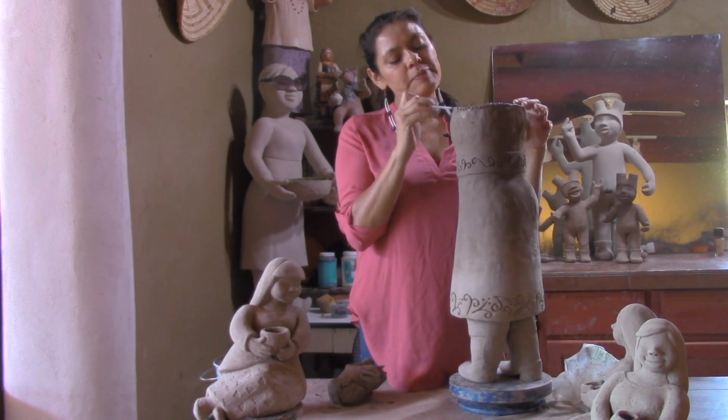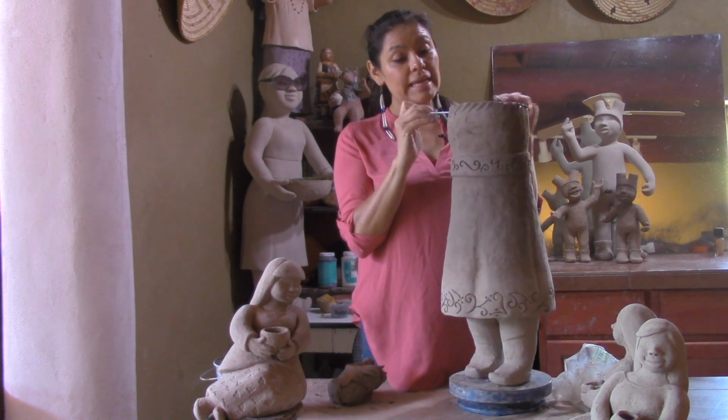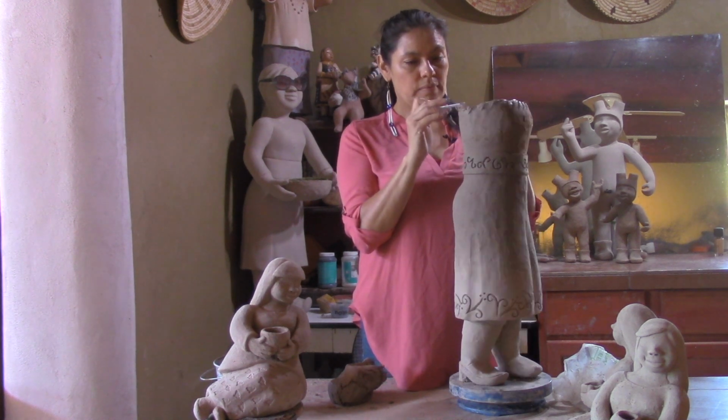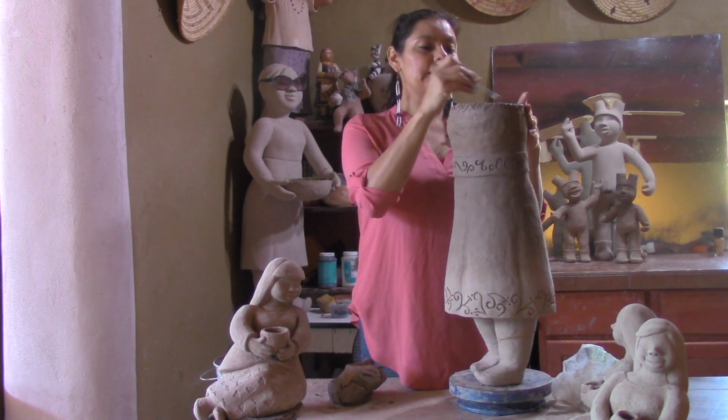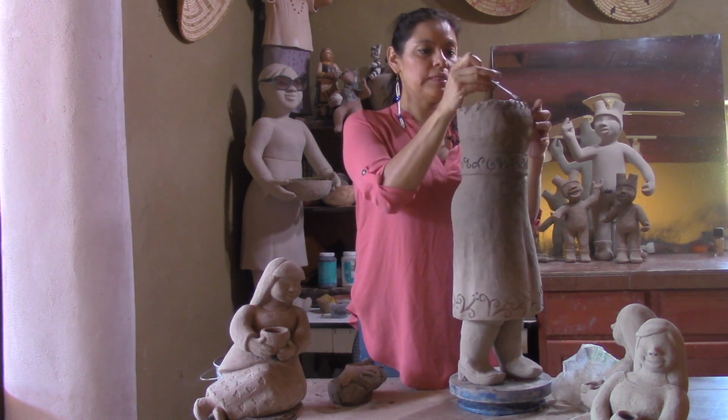You know, they're not a textbook. They're not something you go someplace to learn. It's such a part of your lifestyle and such a part of your everyday existence that this traditional knowledge is just embedded in you. This piece here is going to be a lady, of course. I really have no idea what exactly she's going to be doing.